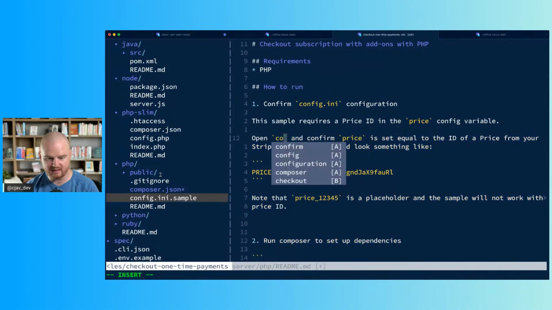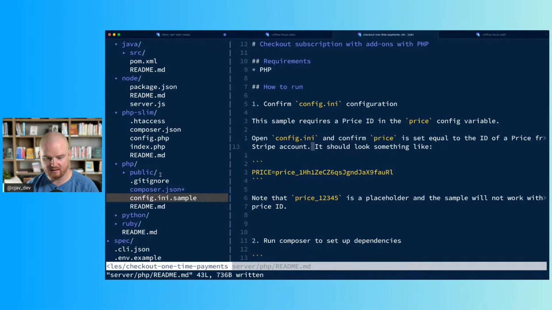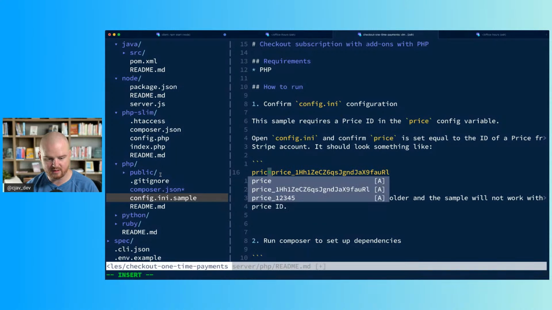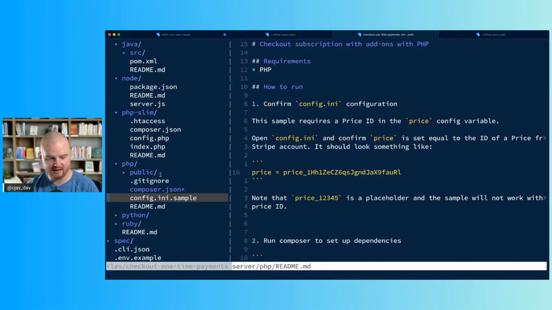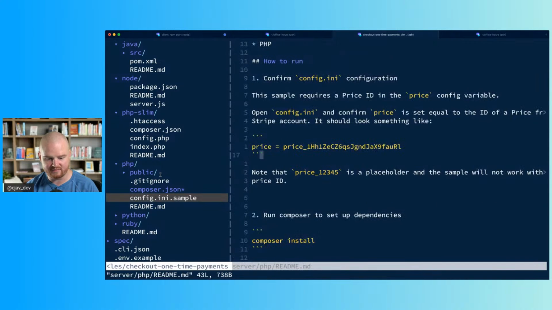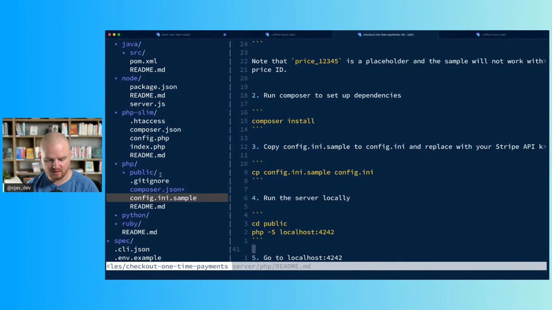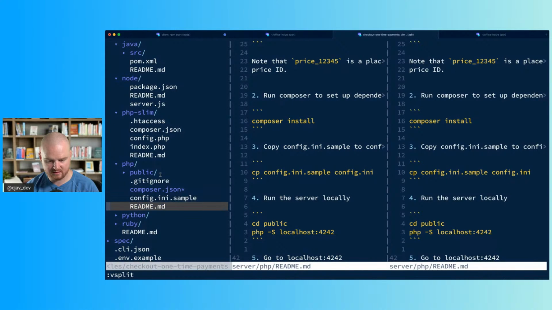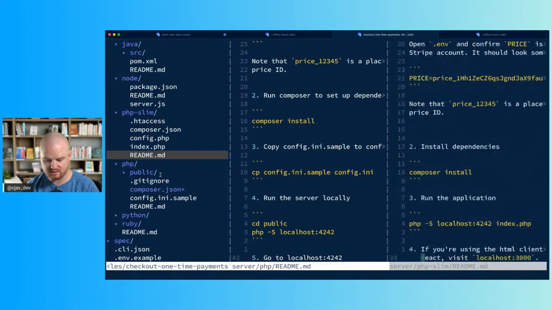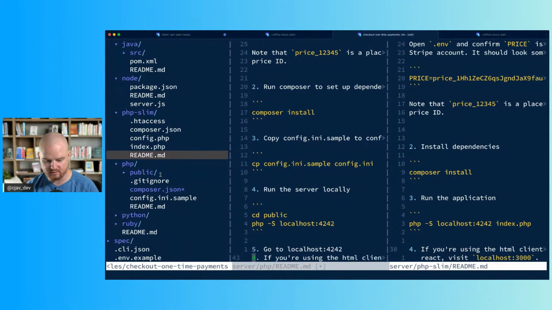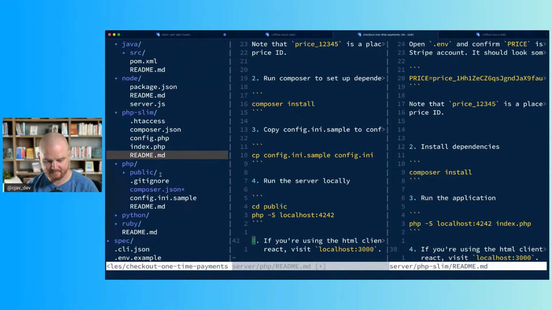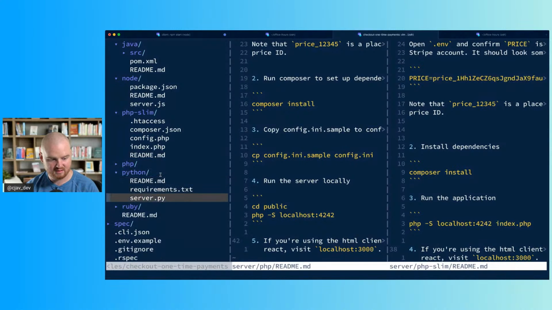Open config.ini, and it should look something like this. Price... I think ini files have spaces there. Okay. And then localhost is not localhost anymore. We want to specify that it's not just 4242. We want to specify that it's going to be 3000 if you're using React.